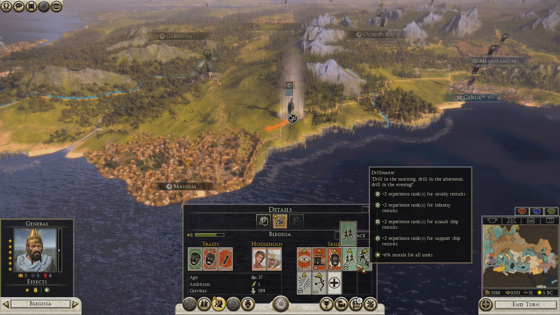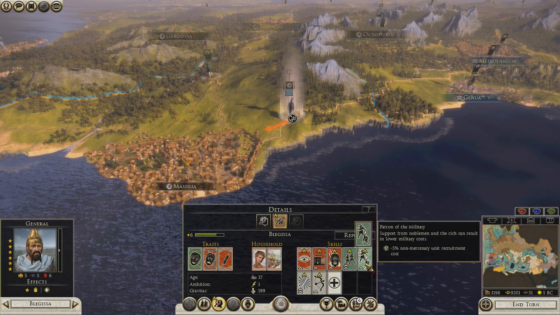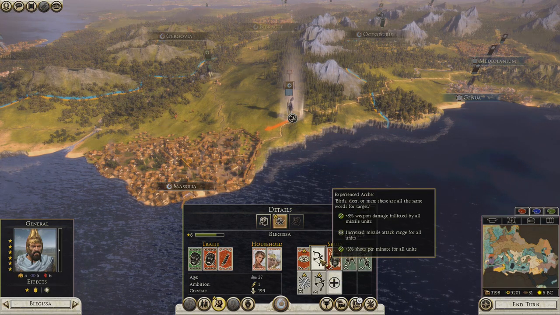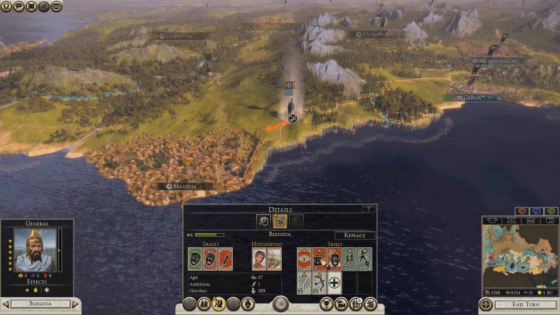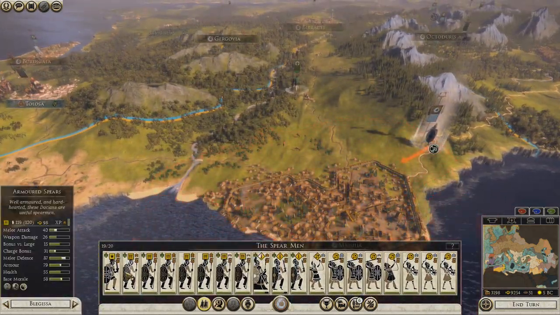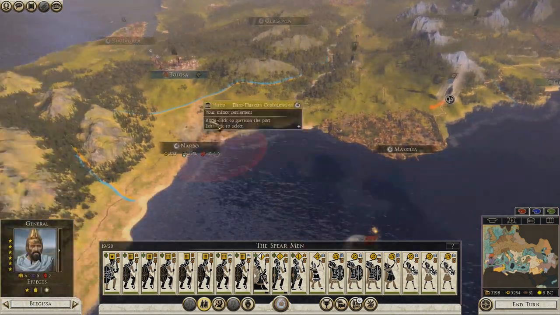Let's level him up. What's he got here? Experience. No mercenary recruitment cost. Don't really need to recruit. Get damage to both of these. Now, some of these units are gonna be pretty nice in attack and defense and stuff.